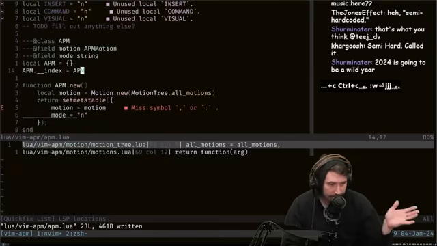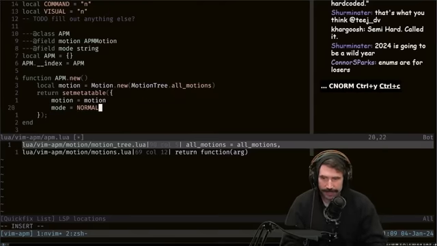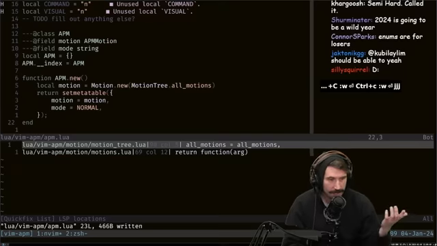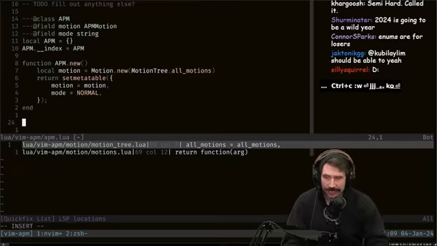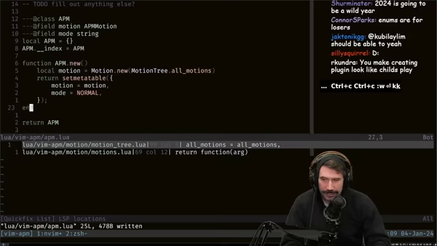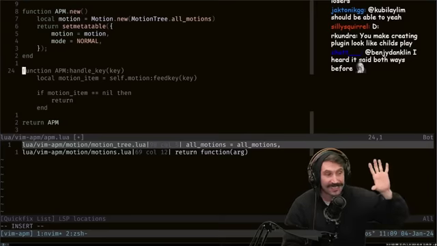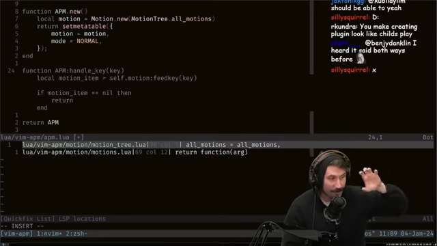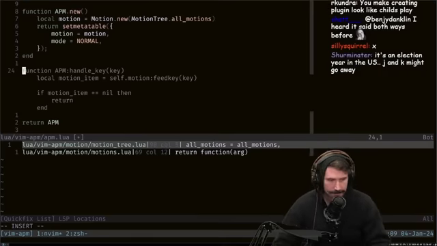So I don't know what these other ones are called. Semi-hard, called it. There we go, normal, right? Does that make sense? So now we have this. I have this whole APM object, and now all I have to do is start feeding it keys. It's going to need to make decisions based on what mode it's on, where to feed the keys to, how to keep track of them, and then how to emit events when it makes sense.